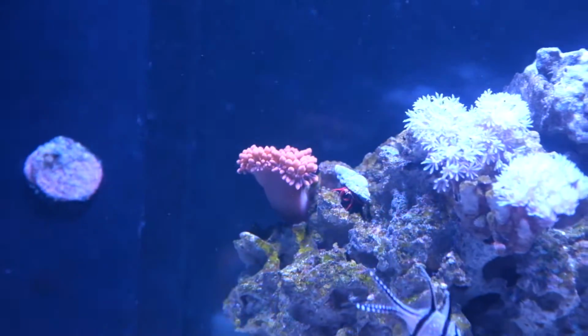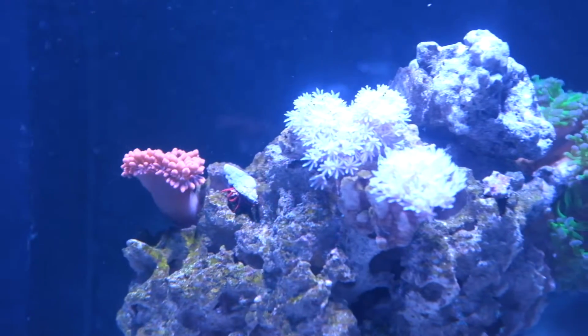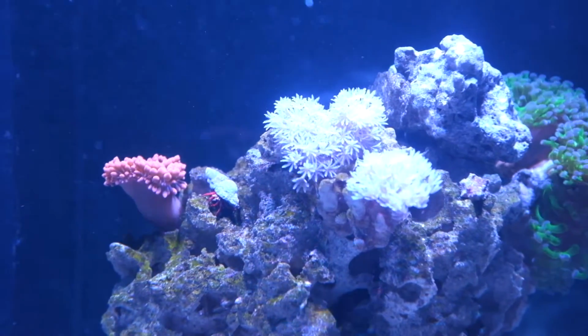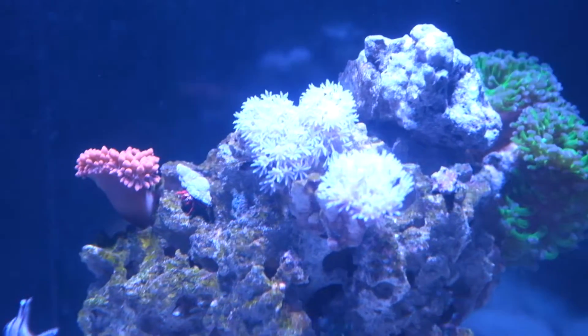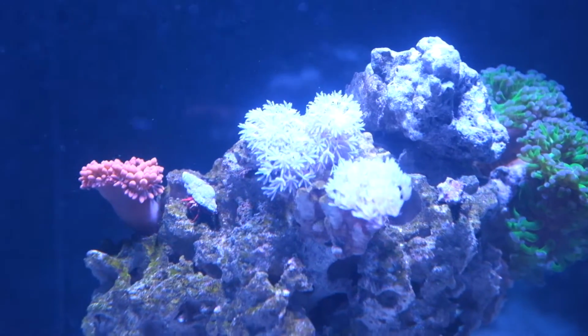And you can see the rose bubble tip anemone has decided to stay in that area, which I'm really glad, because a while back it was behind a rock where I couldn't see it. So they've been there for about 2.5 weeks now, and I think he's there to stay. And he actually started bubbling up a little bit, which is kind of cool.